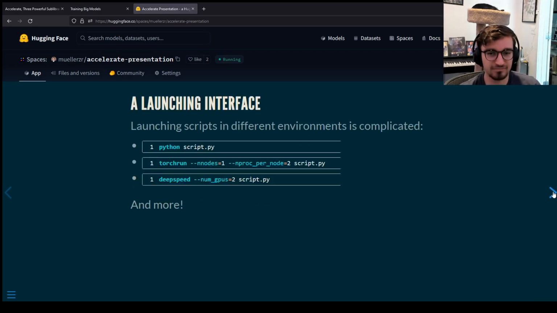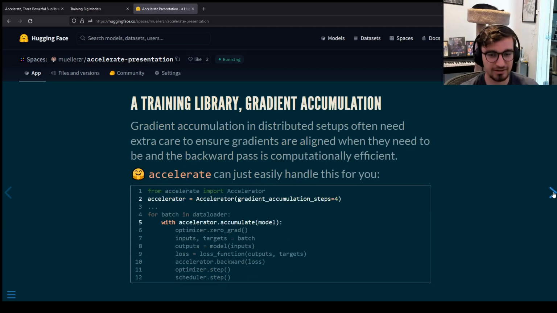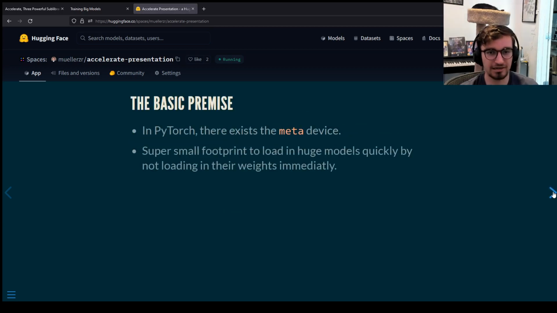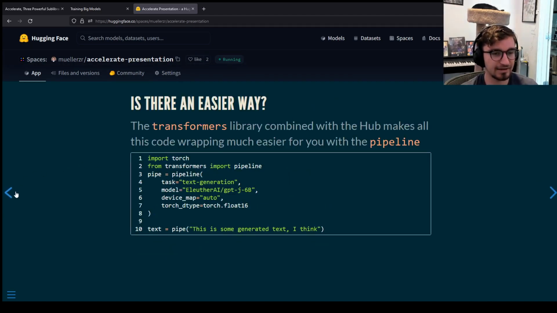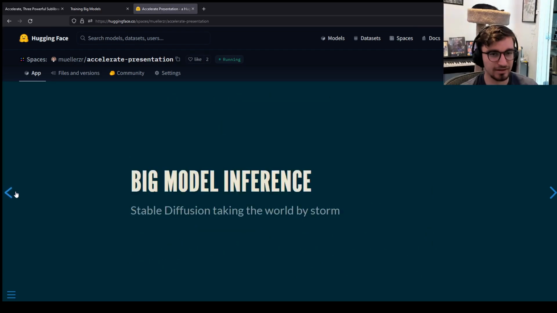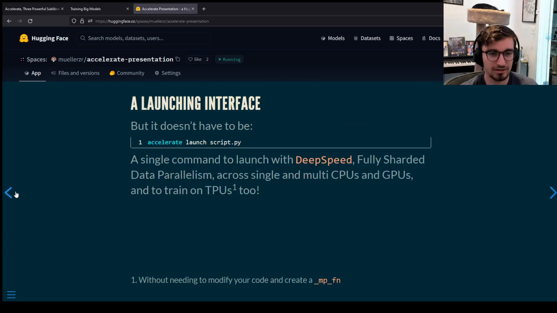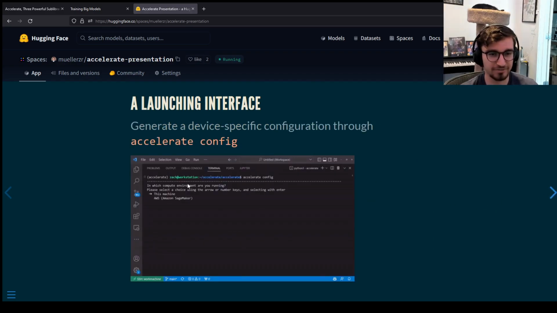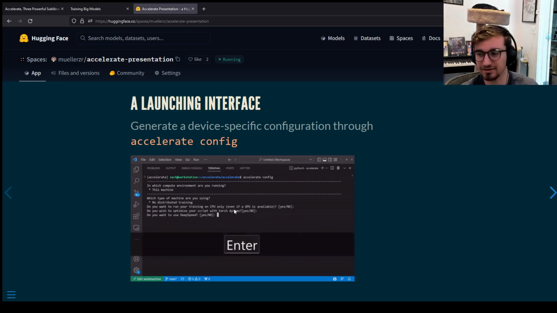However, this is a much longer presentation that covers even more areas, such as big model inference. And I highly recommend you go through this and take a peek at it. It covers a few more things in depth on what Accelerate can do. This was what I was expecting to show up, by the way. It's just a little GIF showing all of the configs that you run through this little CLI interface.